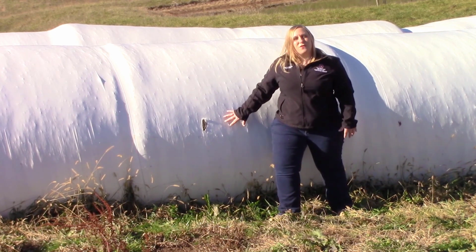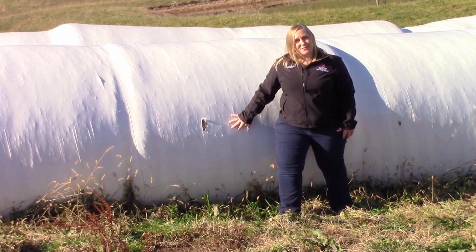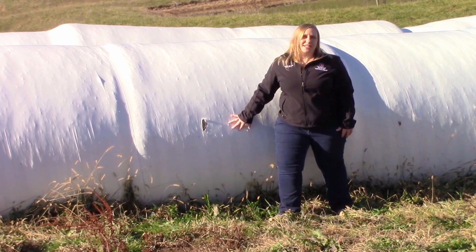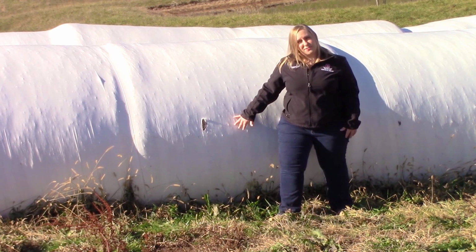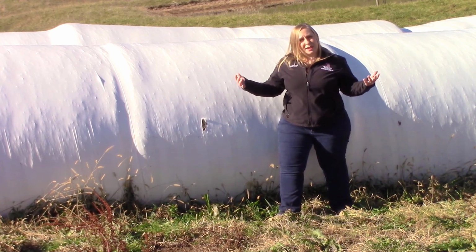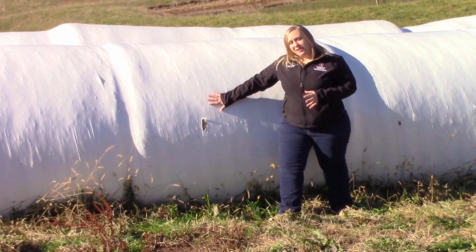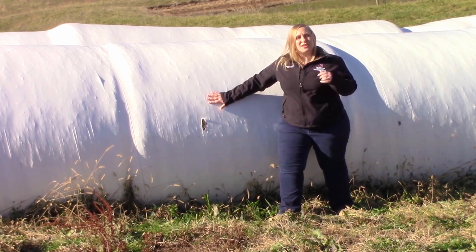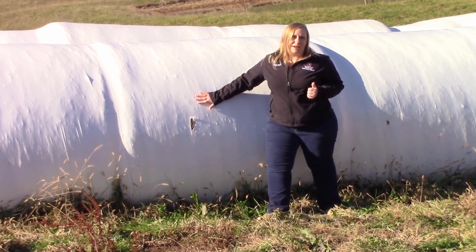Ideally, you want to feed as much hay as the animals will consume in a short period of time, ideally 1 to 3 days. If the animals are not going to be consuming the forage in a short enough period of time, it allows the chance for other outside contaminants to begin to degrade the quality of the stored feed that you still have wrapped, as well as the feed that's in the feed trough at that current time.